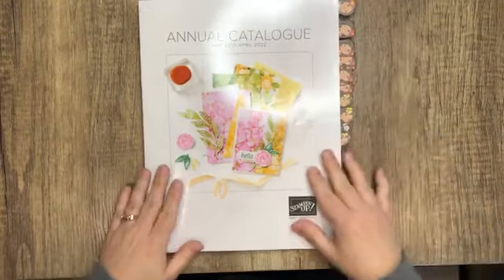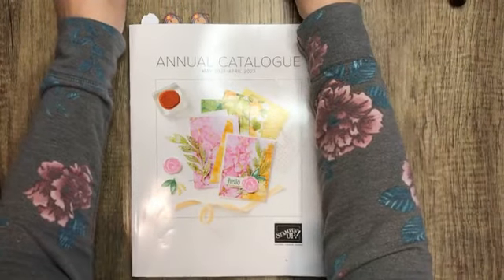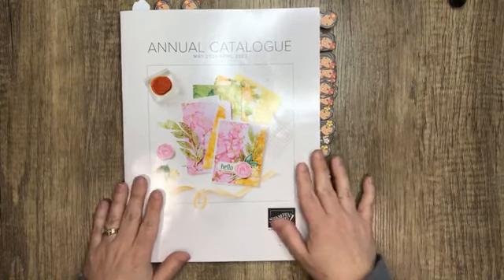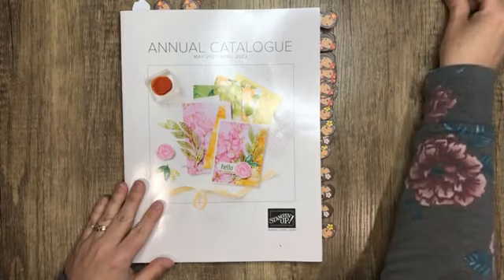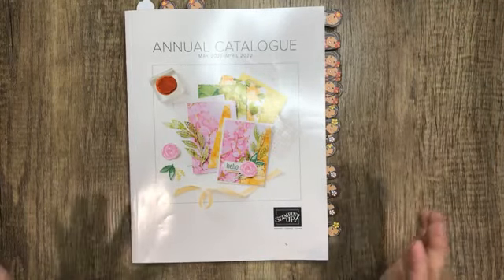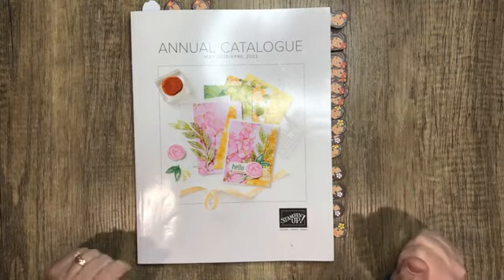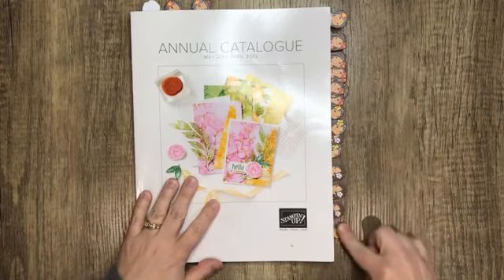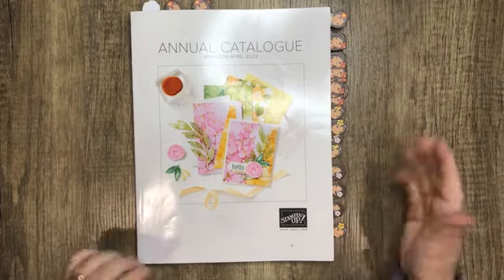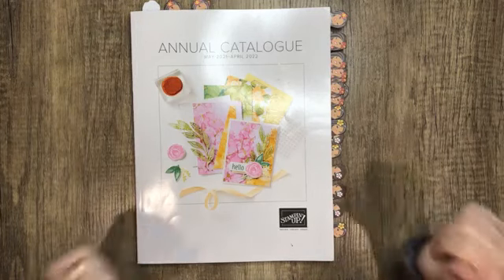Now I know the catalog has been live for a week now and I wanted to wait to do a catalog tour until I could get a few more things in my hands to show you guys. I'm not going to go through the entire catalog, although I will be going into significant detail. We're not going to do page by page — I've got all my flags down the side here to remind me of pages I want to visit so I can flip really easily. Let's go ahead and get started.